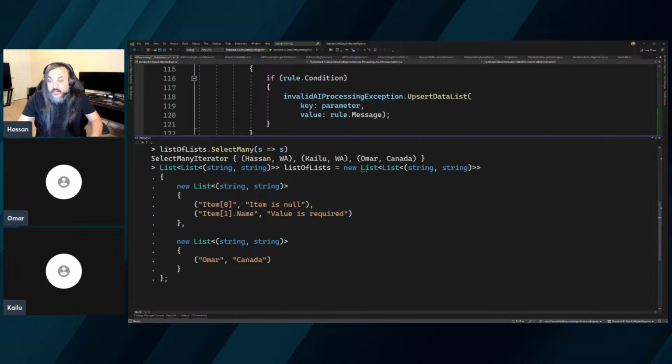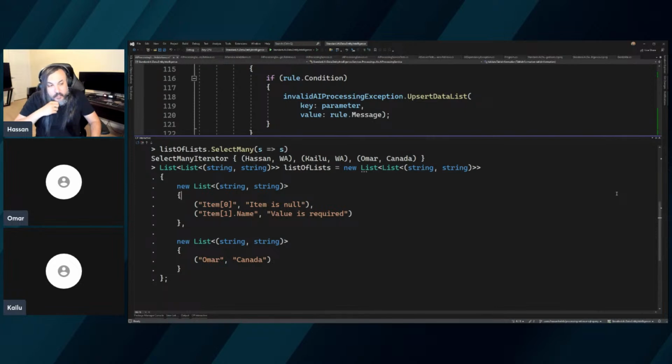Thank God we're not using the Go programming language. The crazy dude that built it, every time you call the list, they shuffle the list because he says as an engineer, you shouldn't expect your list to come back in the exact same order that you put them in. We don't have that problem in .NET. Thank God for that, right? So that would ruin this whole approach here that we have.